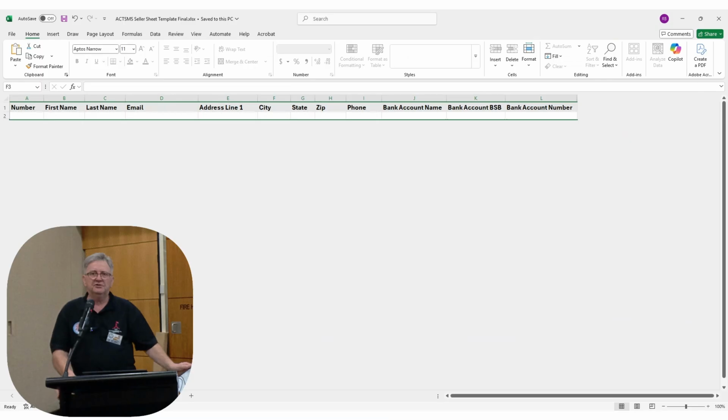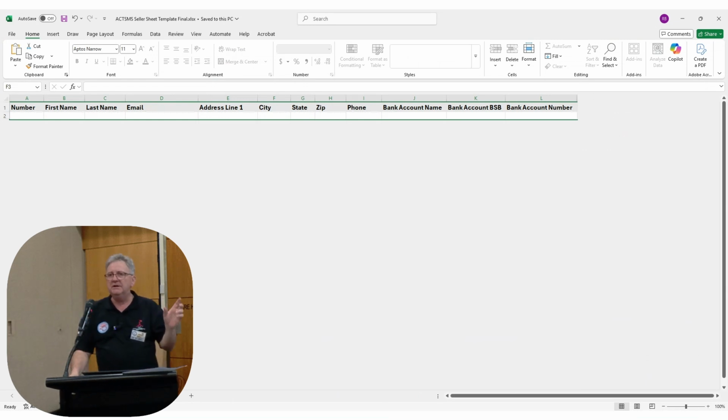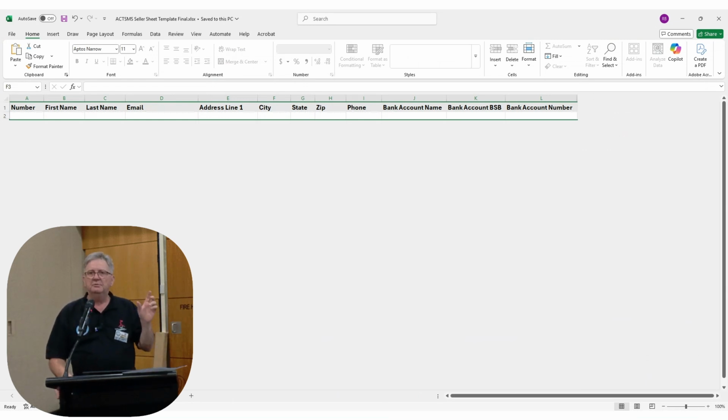In the event that we get two people who miraculously come up with the same 6-letter code, we'll have to ask the person who submits the same code second to invent a new one. But this will be the 6-letter prefix that sits in front of the item number for each of your items. So my 6-letter code is Ray DCB, and each of my items will be numbered Ray DCB something or other, 1, 2, 3, 4, 5, etc. So you need to invent that, decide what it is, and enter it in that number field.